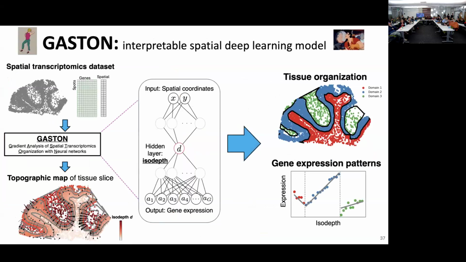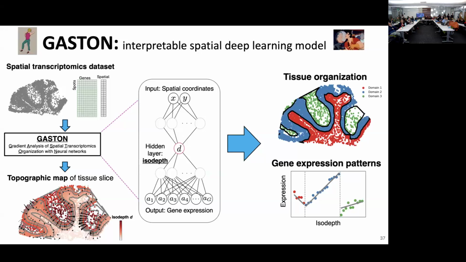And so just to put this all together, we put this in an algorithm that we call Gaston, which is a backronym for gradient analysis of spatial transcriptomics, blah, blah, blah, something that spells Gaston. And the exact words aren't that important, but this was supposed to also be a rock climbing reference. Gaston is a type of move when you go rock climbing. However, when I tell people about this name, usually they think of a different Gaston.